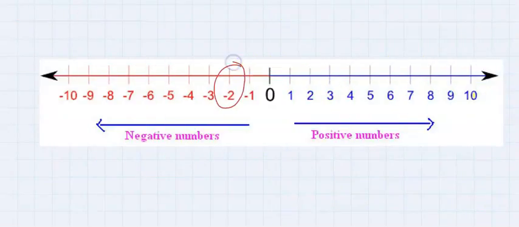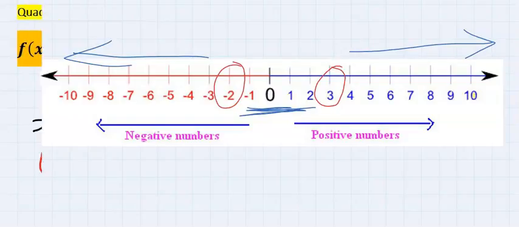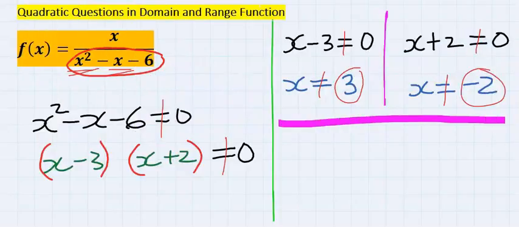But every other number on this number line, including those in between, can come in for x, and the answer can be written as one of the answer is all real numbers except -2 and 3.